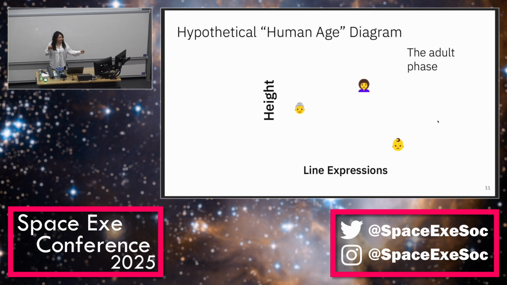If you compare, for example, a baby with an elderly person, then it's easy to guess which one is older. But in the adult phase, it's very difficult to do this, because when you're an adult, you change very little over many years. For example, I know my age, and I could try to guess your age because I know my age. And I don't know if you can see the issue behind this, because we are different. We have different genetics, different origin, different diet, different everything. So I could use this information, but I would not be precise. I cannot guess your age precisely.